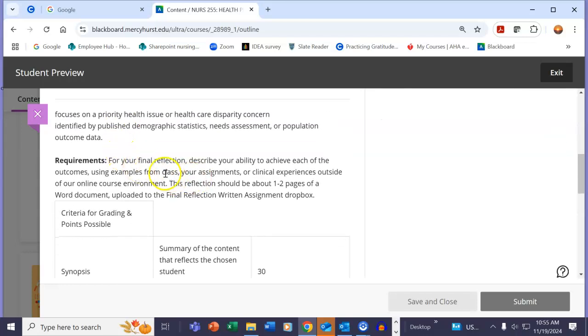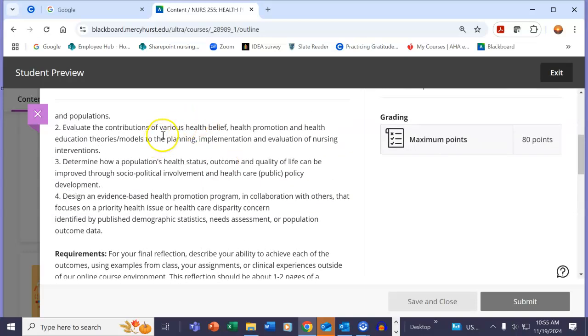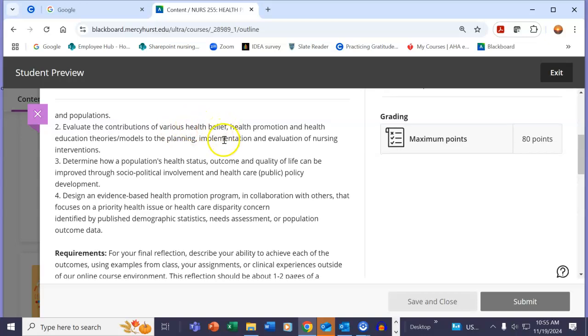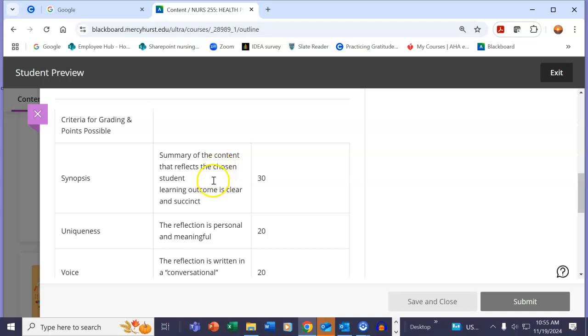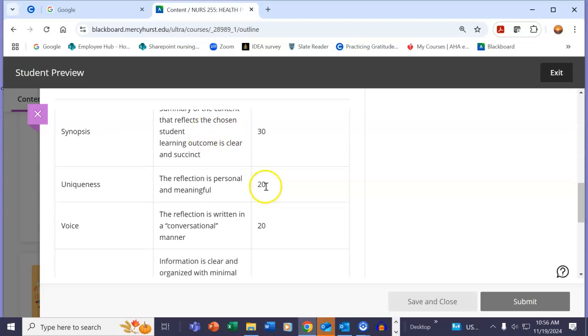You can use examples from your class, your assignments, so you could say discussion board number 4, or my paper that I did really helped me to better understand the contributions of various health beliefs across the world, something like that. But you're going to do that for each of the 4. And if you have a good summary that reflects all the student learning outcomes, you're going to get 30 points.